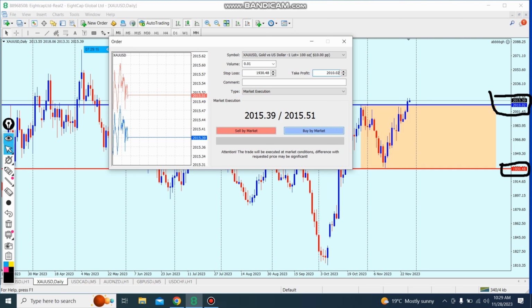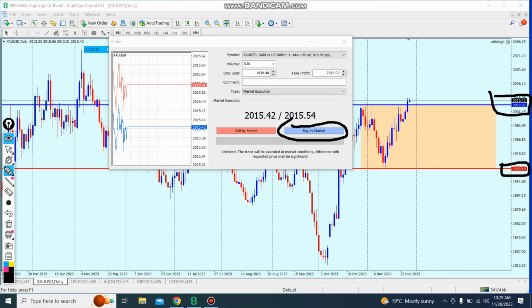After that we have to click on this buy button, this one. So our trade will be open, and according to our position size and everything, that means we will already have a stop loss and a take profit for this entry or this position. So that's it. Let's move on to the next, and let's talk about the position size and how you can calculate your risk tolerance. So let's move on.